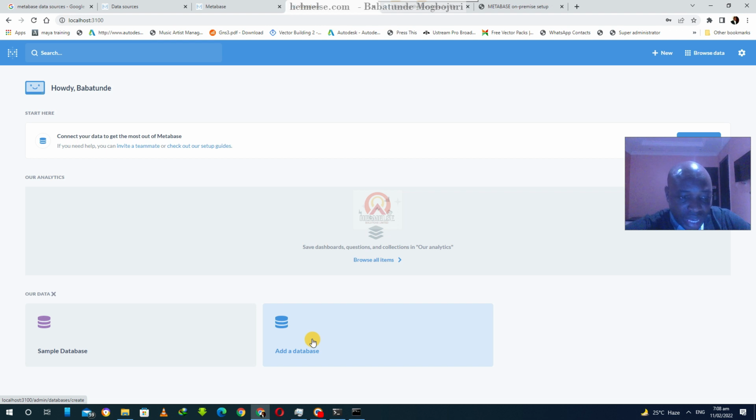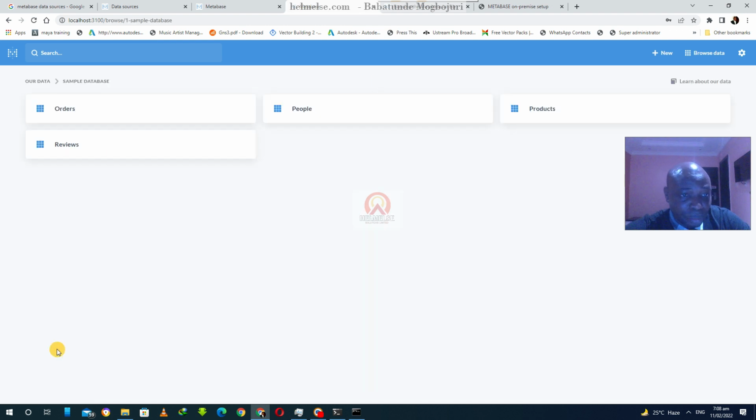So this here allows you to add your database, which could be your Sage Evolution database, Sage 300 database, Sage X3 database, SAP database, Oracle Finance database, and so on and so forth. We also have a sample database. Metabase comes with a sample database which you can work on. You see we have our products, people, orders, and reviews.